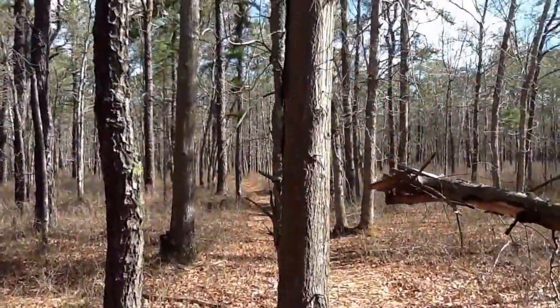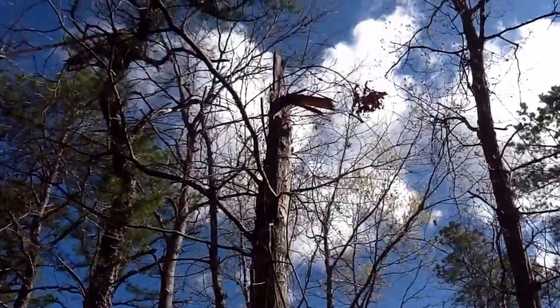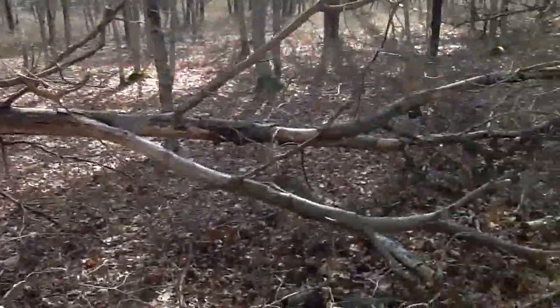Alright, we found our first tree. This looks like a black oak tree. And it broke off. Got a piece laying down here. And this is what I'm looking for.